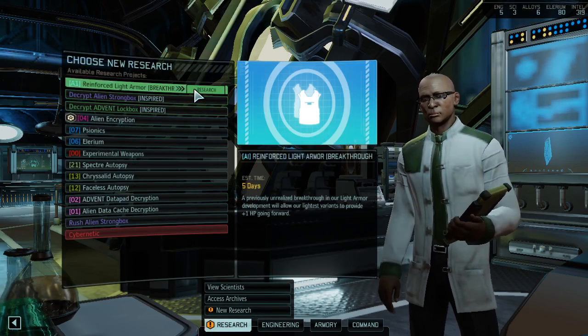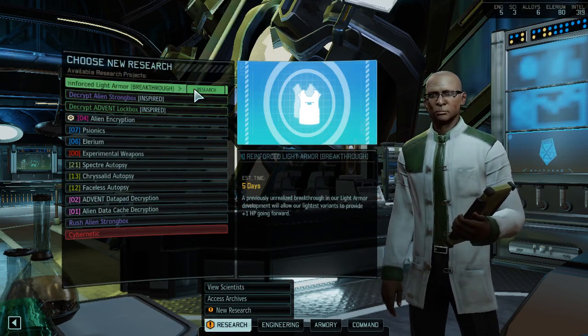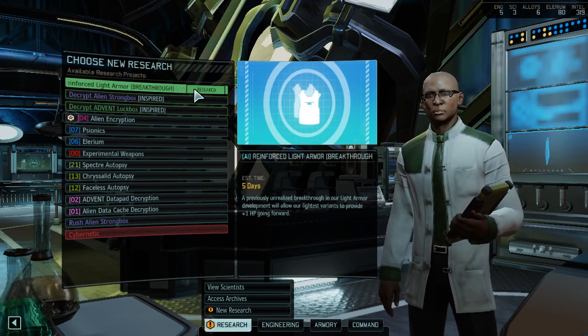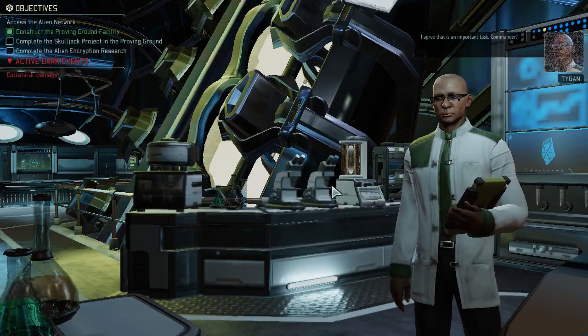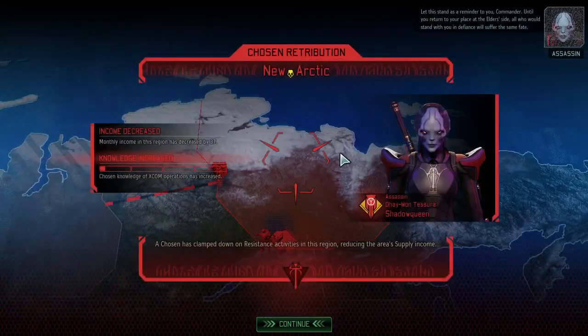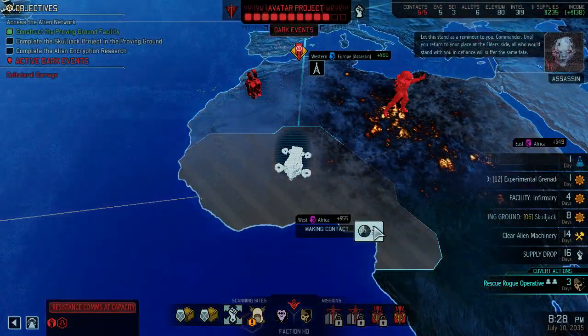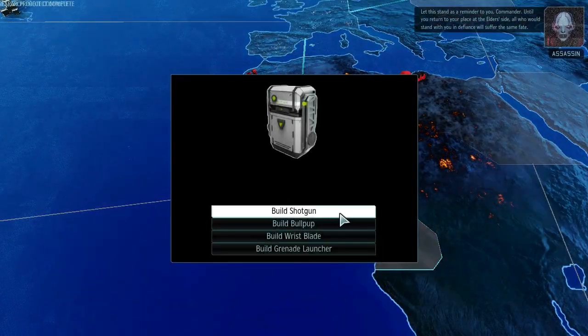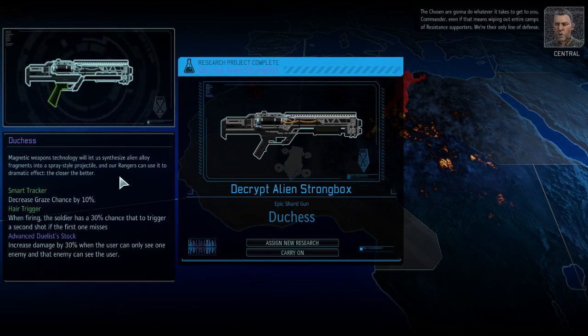Reinforced light armor. Is that worth it? Probably not. I agree. Strong boxes. That is an important task, Commander. Let this stand as a reminder to you. Vision increase, not too bad. Until you return to your place at the Elder's side. Shotgun, ballpark, wrist blade, grenade launcher. Let's get another shotgun. Increase chance by 10%. Firing soldiers at 30% chance.